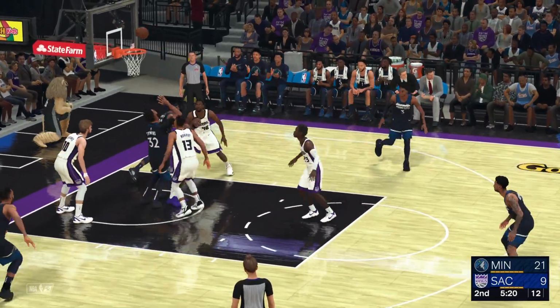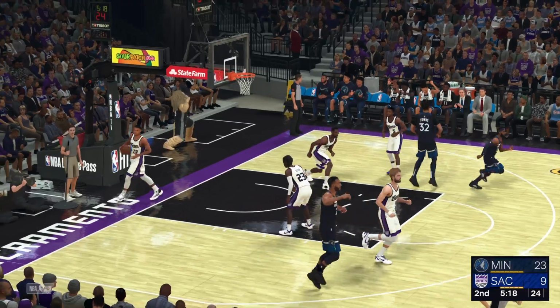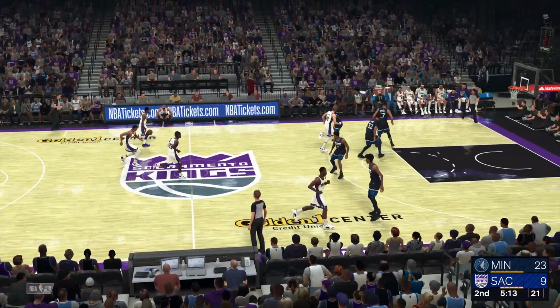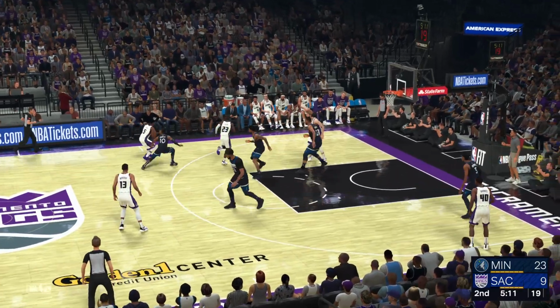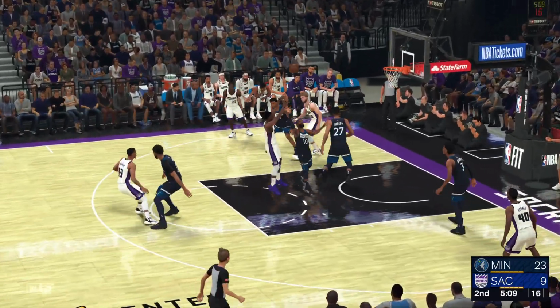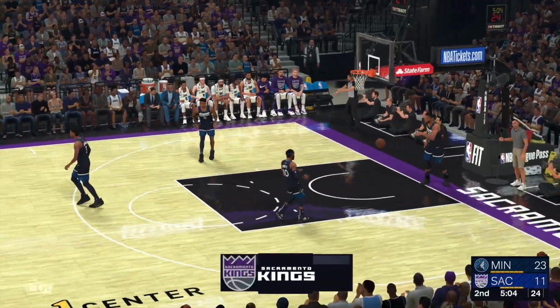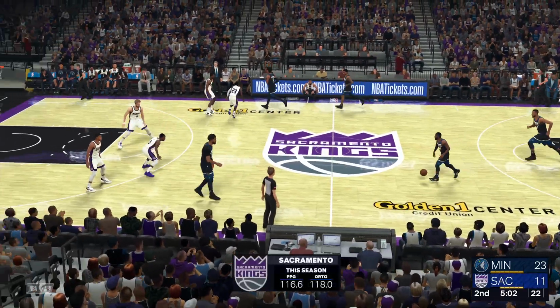Towns down low. He's covered by Murray. Towns with the bucket. And, you know, for all his perimeter skills, Towns also bringing that physicality inside. Here's Fox again, Sacramento. Just such a well-rounded offensive player. He's got a little bit of everything.